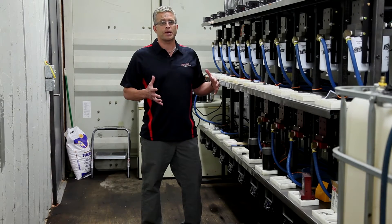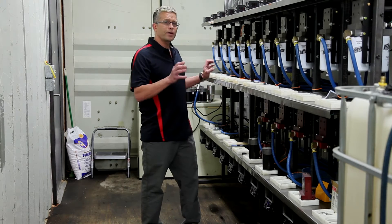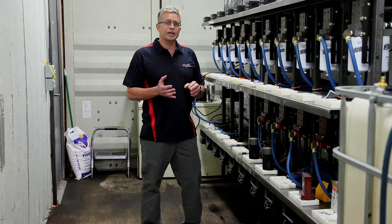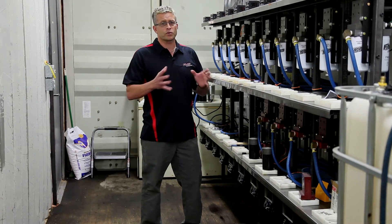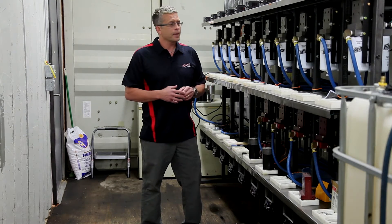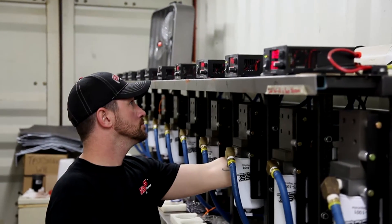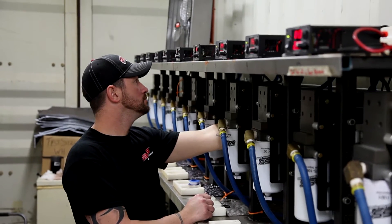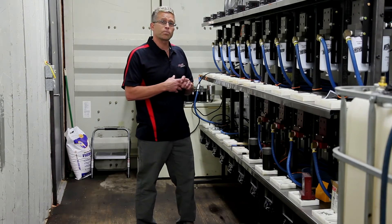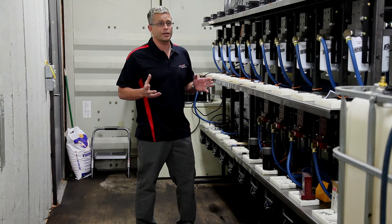We're outside the FAST manufacturing facility in a Connex box. We have 20 test stations here, and the reason I'm telling you this is that it's outside, subjected to hot weather and extreme cold weather — those things are tough on fuel pumps. With us being able to sit out here and test continuously day in and day out, you can see how to keep making the pumps better. That's why the FAST system that you're putting on your truck, or have had on your truck, we take second to none when it comes to quality.